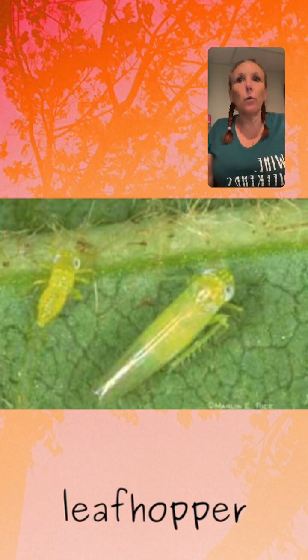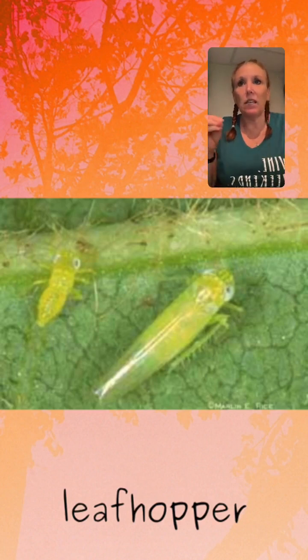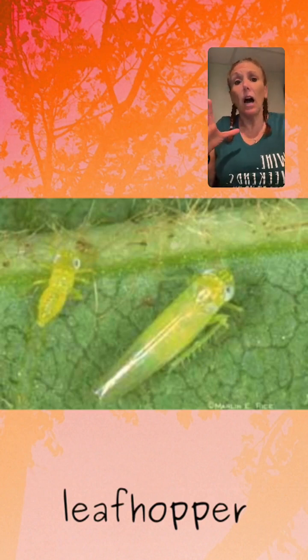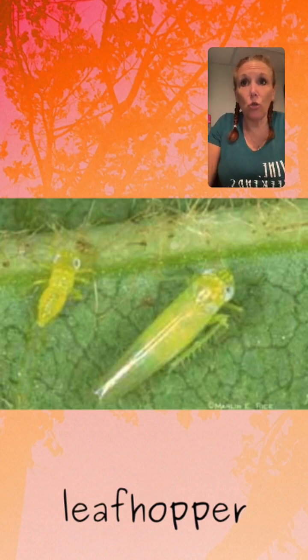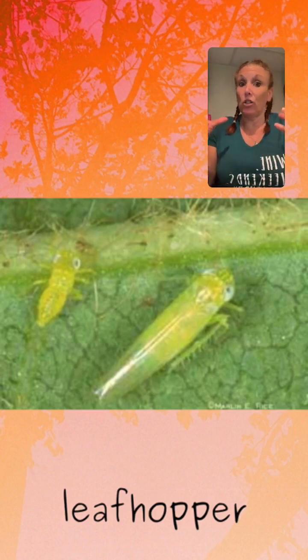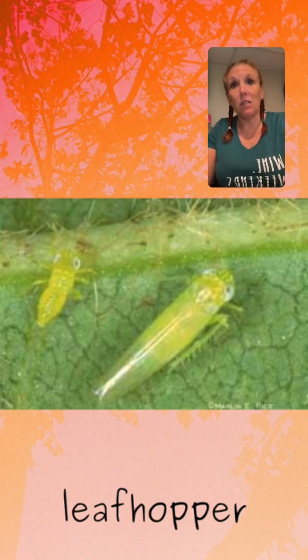Their life cycle, which can vary from species to species, does follow a generic pattern. Basically, the female is going to lay her eggs into the living plant tissue, and then the eggs are going to remain dormant anywhere between a month and a year. Typically, when the eggs hatch, the nymph, which is that life cycle stage, is going to go through a process of 5 molts. In each molt they get larger, and they ultimately become the adult. This process, depending again on the species, can take anywhere between several weeks and a month.